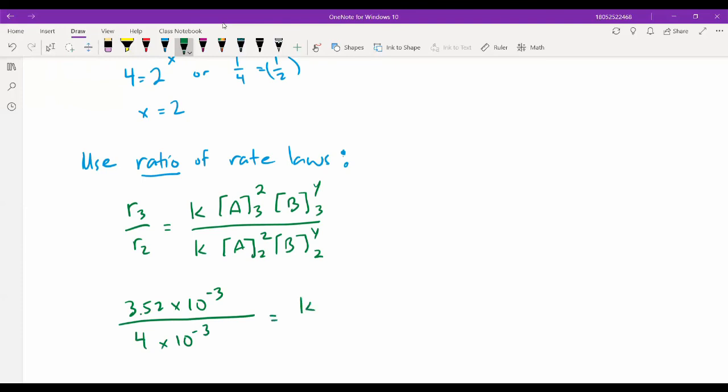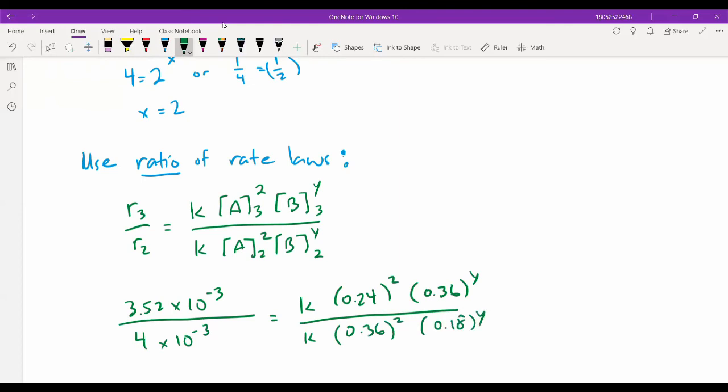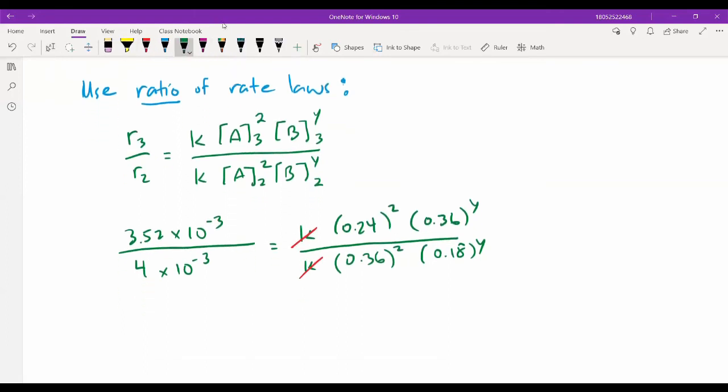Let's leave the units out. K's are going to cancel. And then we have 0.36 with 0.36 for A and Y in experiment 3. Experiment 2, we have 0.36 for A and 0.18 for Y. Okay, so that should be right. You can go and check in the table. Again, K's will cancel, don't need to know what those are. And then again, because we know the order for A, that's going to be able to be worked out mathematically. And we get something like, for the rate change between those two experiments is 0.88. And then the ratio of the A concentrations is 0.44.